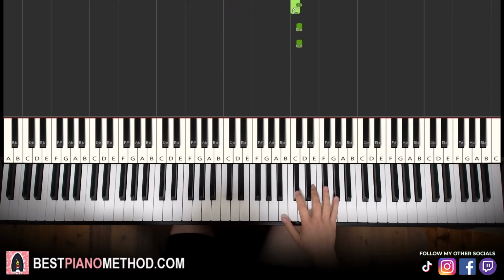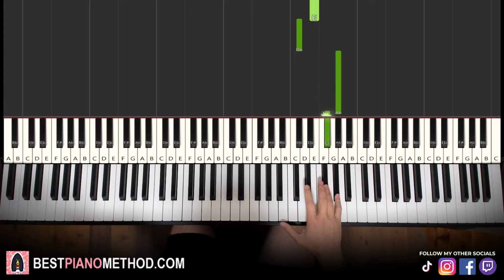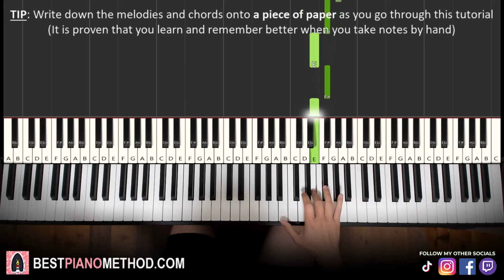Okay, let's learn it. Right hand starts on the C sharp, E, G sharp, down to B, C sharp, E, C sharp, G sharp, F sharp, E, F sharp, E, F sharp, E, F sharp. That's it for the first part. We'll break up the lesson into four parts. It's easier to learn. Let's learn it once again.